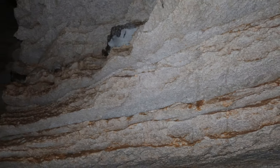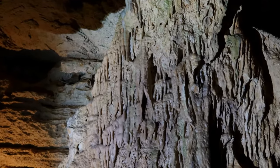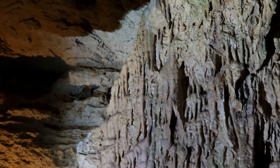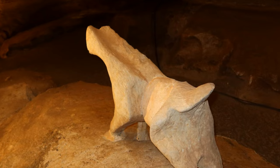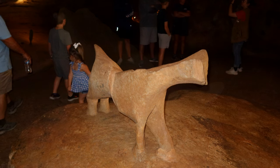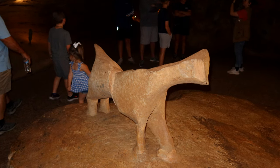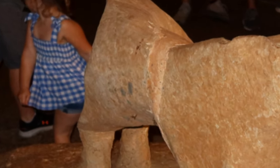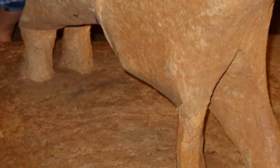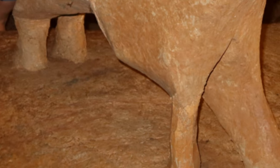Now, the next section we ended up in, they call the Queen's Throne Room, and basically it's because there's a formation on one of the walls that looks like a throne. And in fact, elsewhere in the cave system, they found a stone formation that actually looked like a dog. And they moved that to this part because they thought it made sense that the dog should be guarding the throne. Now, interestingly enough, a lot of people think that the dog formation is something that was man-made. In reality, for the most part, it wasn't. It's a naturally occurring thing, but when they were in the process of moving it, they accidentally dropped it and broke it in half. So they had to cement the middle section together, and they also cemented it to the floor in here. But this is more or less a natural formation.